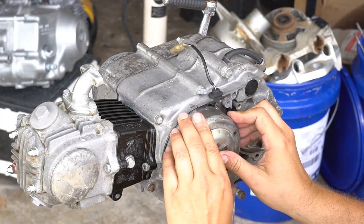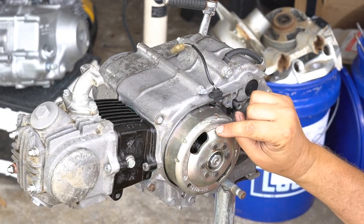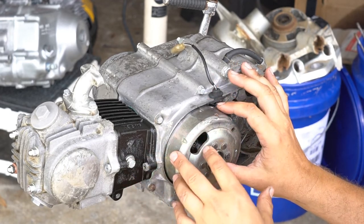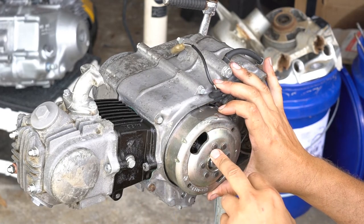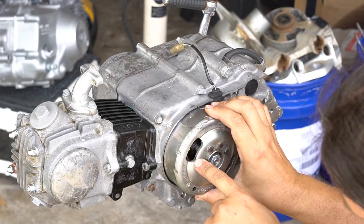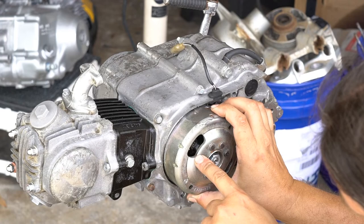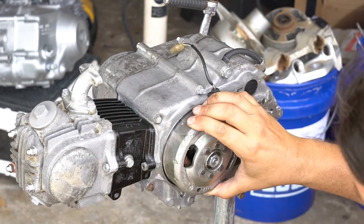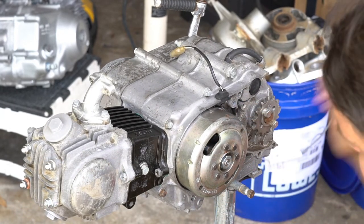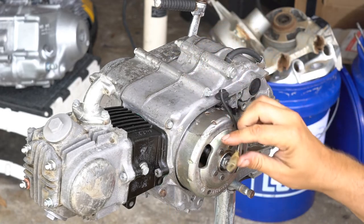First off in the inspection on the flywheel, I'm going to look at the F mark on the flywheel. This is just how I do it because it always works for me and it's an easy workflow. Just look for the F mark — the firing mark on the flywheel. I'm going to inspect the point to make sure it starts to open roughly around the F mark. This one is a little behind the F mark, but it should give me some spark. The coil is still good and the condenser is working. The point looks new; the condenser looks new.